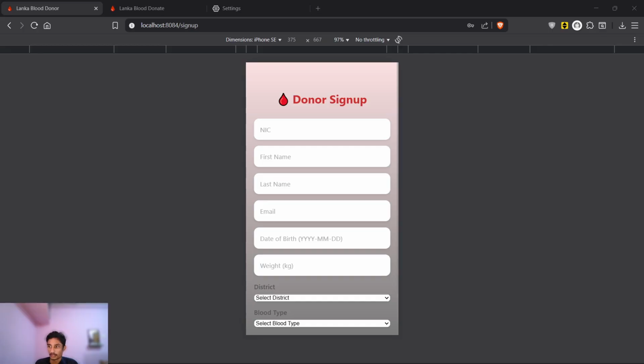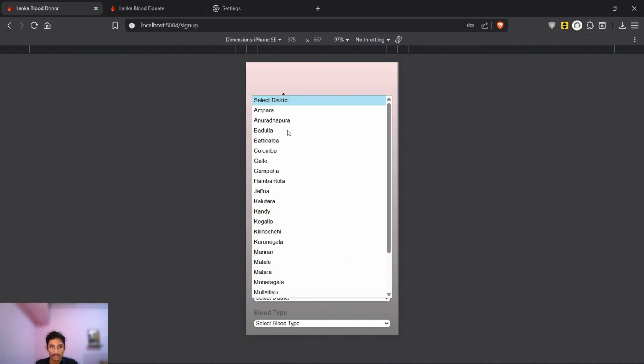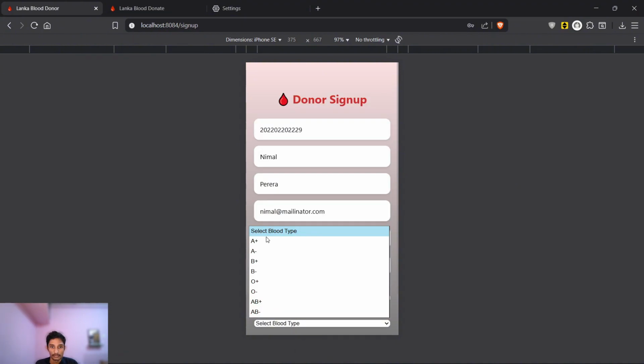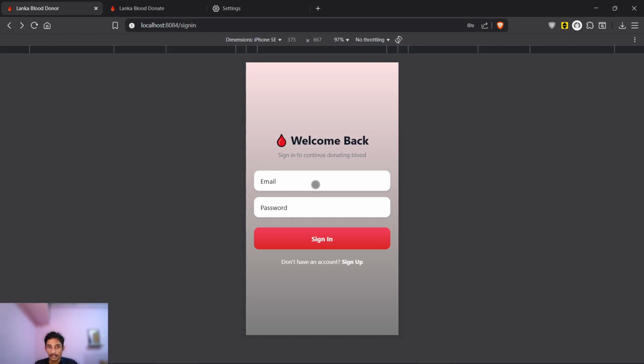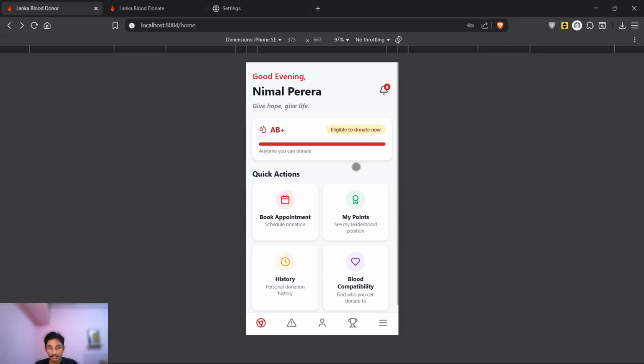I just put in records like NIC, email, date of birth, and weight for the testing, and maybe A plus for the blood type. So for the sign in, I just put email and password and sign in.